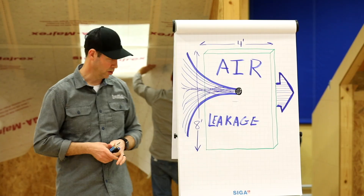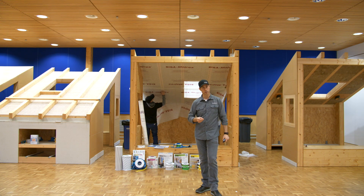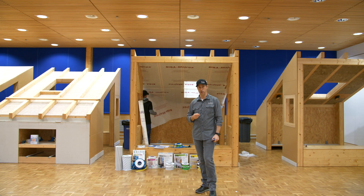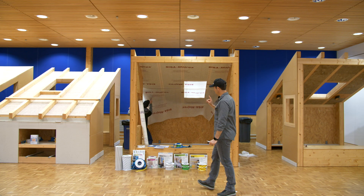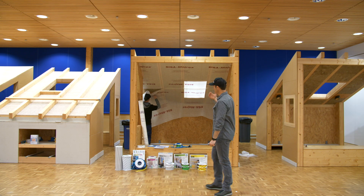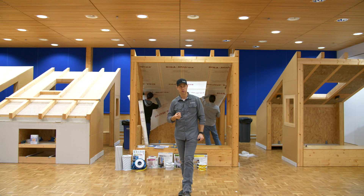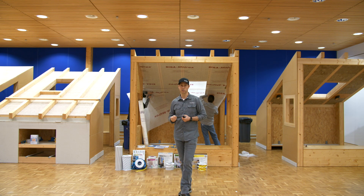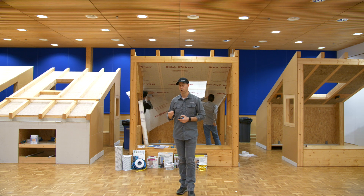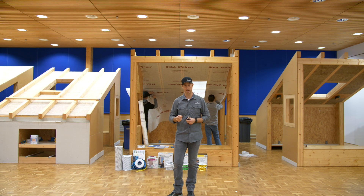Air leakage is actually a really big deal, and that's why what these guys are doing over here is really interesting. They're using a very cool, high-tech membrane, and they're doing all the details right from an air sealing perspective — using that vapor barrier on the ceiling, installing it in a method where they've really thought about all the air sealing details. That's what we want to talk about today: how do we get a really airtight house that also has the vapor handled correctly.